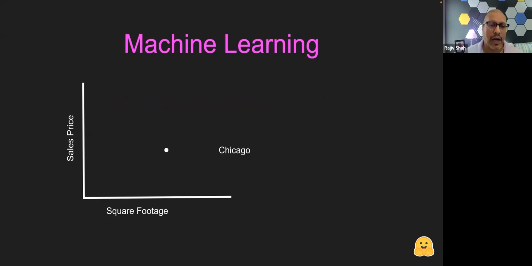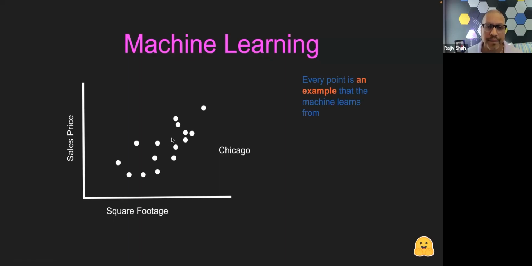So I like this example. This is if we want to predict the sales price of houses. One thing we might do is go out and collect, hey, this house sold for this much money at this square footage. Let's go get some more data. Oh, here's a couple more pieces of data. Now I can start to see a relationship here: as square footage increases, sales price increases. I can get more data.